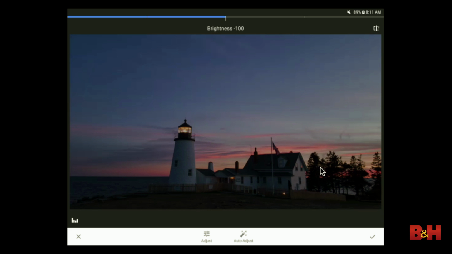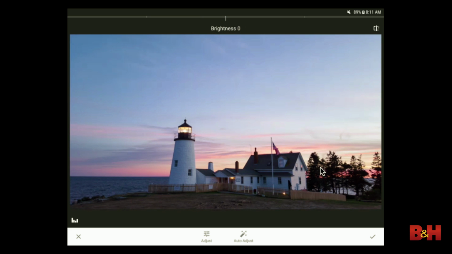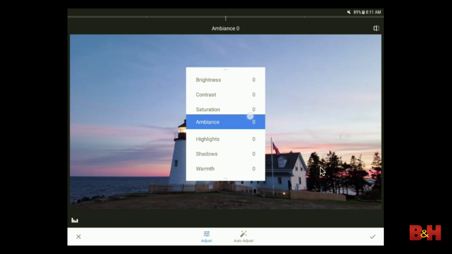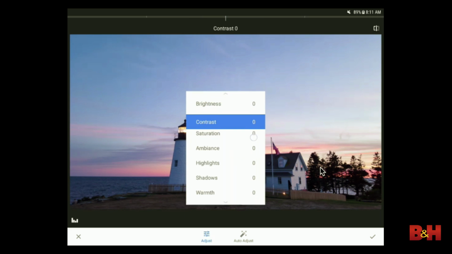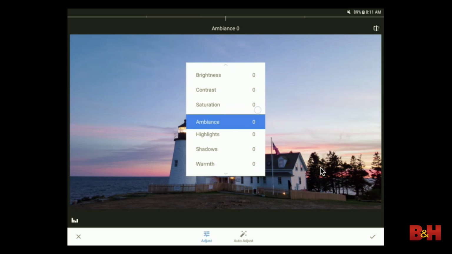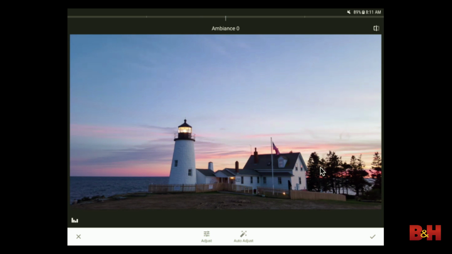Well, in here, I'm going to double tap again on brightness, there's actually a whole set of tools. And you'll find those tools either by tapping on the word Adjust down there at the bottom, or if you swipe your finger vertically on the screen, rather than right to left, a menu will appear. And in this menu, for a landscape type photo, and yesterday I talked basically nonstop about landscape photography, landscape and travel stuff.